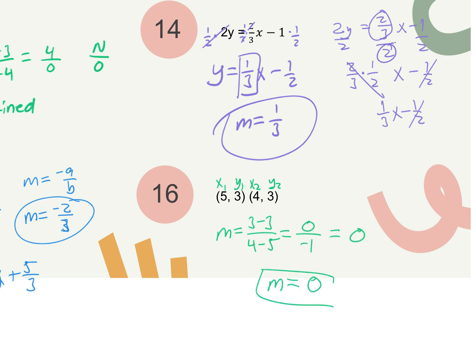All right, what kind of lines have a slope of 0? These are horizontal lines, right? So this is a horizontal line. Important to recognize, and you can also recognize the y value does not change. So this is a horizontal line going through y equals 3, and it's going to have a slope of 0.